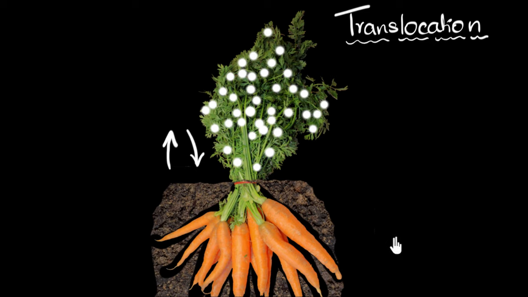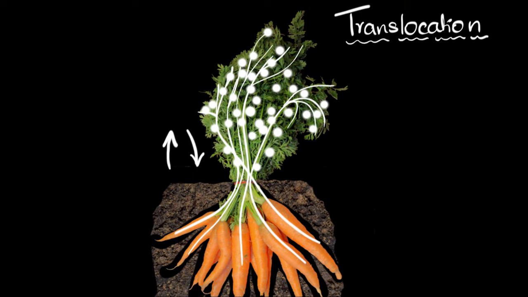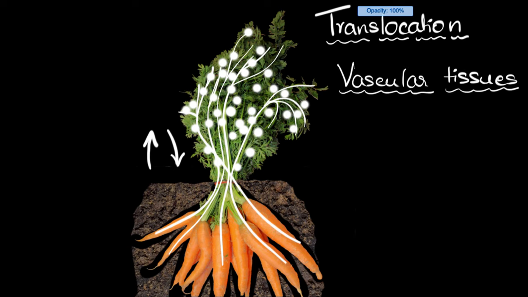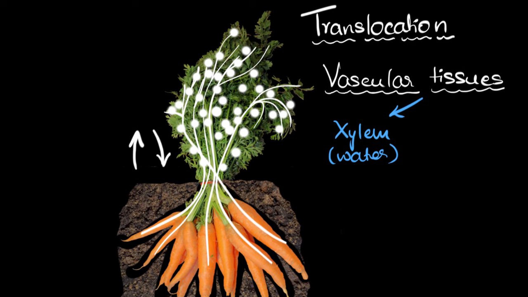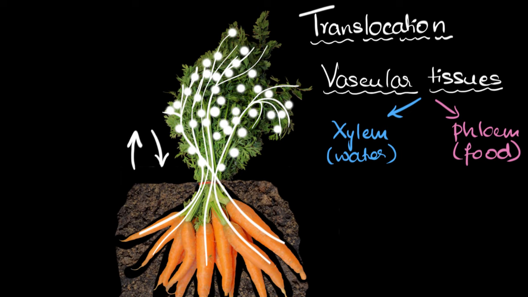Before we continue, let's back up a little bit. We've already seen in previous videos that plants and trees consist of pipe-like structures to transport stuff around, from their roots all the way to their leaves. We call these structures vascular tissues. There are two kinds: xylem, that transports water and minerals from the soil to different parts of the body, and phloem, which mostly transports food.